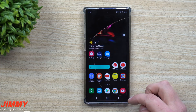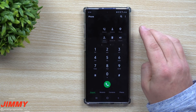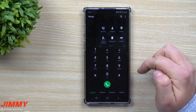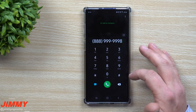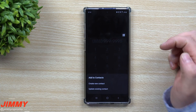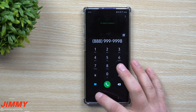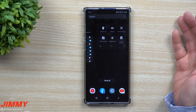Inside the gallery, you can quickly jump to the camera from the menu. Inside the phone app, opening the menu adds recents, contacts, places, and add to contacts. So if you type in a phone number, instead of hunting for where to save it, you can just tap 'add to contacts' right there — it adds handy shortcuts for everyday tasks.